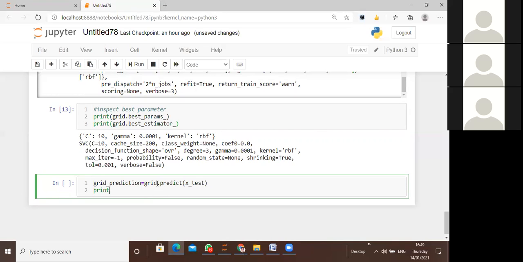So print it, with the test output and the grid prediction we got. Let's see whether it works or not.